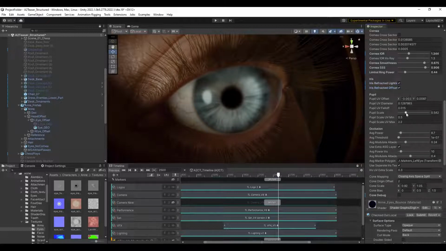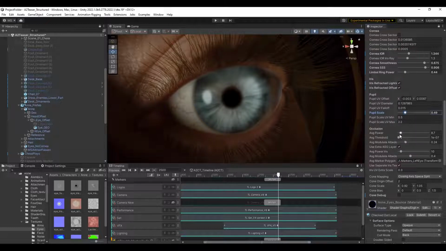And then the pupil size, or a lot of pupil options, but here's the adjustment for the pupil size. If we're going very small or crazy big, anything in between, these can obviously all be animated. So a lot of neat little controls in here, a lot of other controls for the pupil as well.